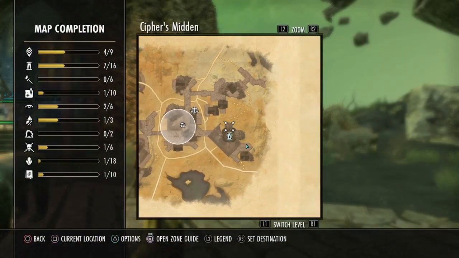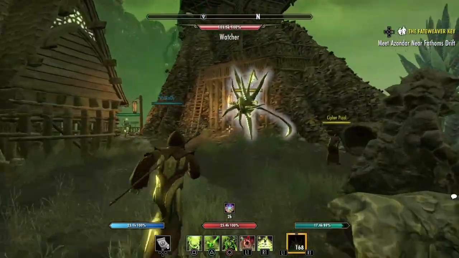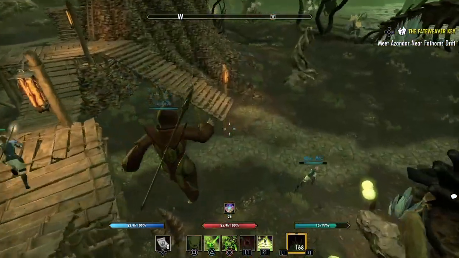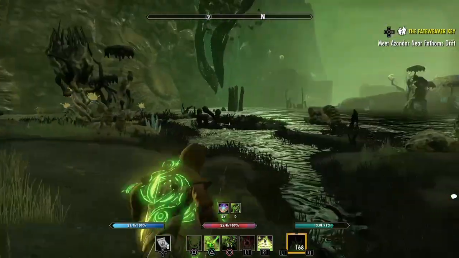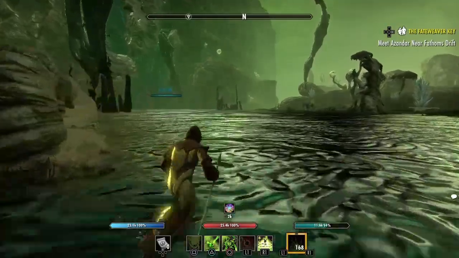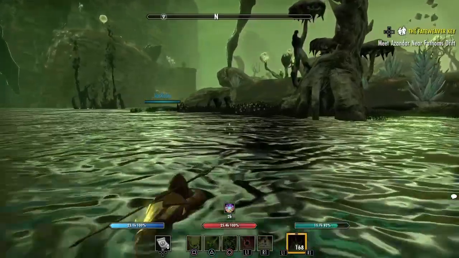So we're off now to the drift. Oh my god, that's quite far away. I just learned you don't want to attack the watchers here, because they're basically part of the police system in this area. You attack them, you basically get the police on you. I don't know why I say police, I meant guards, sorry guys. It feels like I haven't played the game, but you know what I mean.